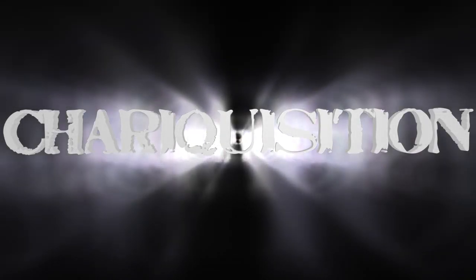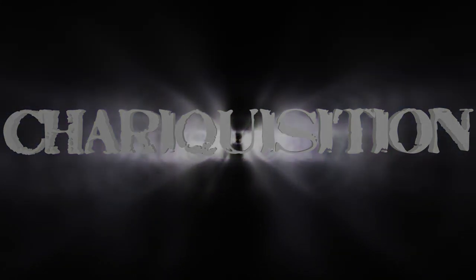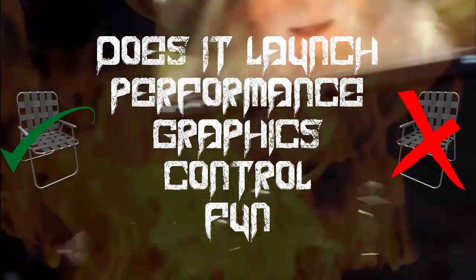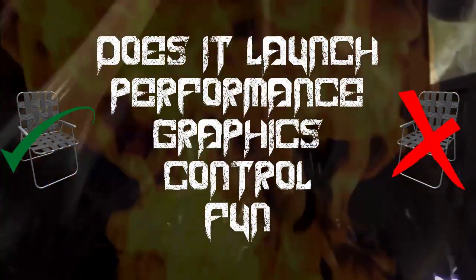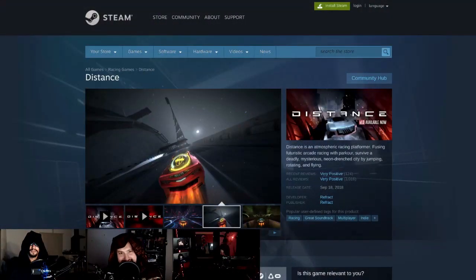This is the CHAIRQASITION. This is where we take a game, we talk about it, we review it, we run it through the quality assurance ringer that maybe the developers didn't do before releasing the 1.0. Then we give you a score. It's usually based on 1 to 4 chairs, based on, at least for the first part, categories. Does it launch, performance, graphics, and control? And then we also give you a score from 1 to 4 chairs on whether we thought it was fun or not. This week, we're throwing chairs at Distance.